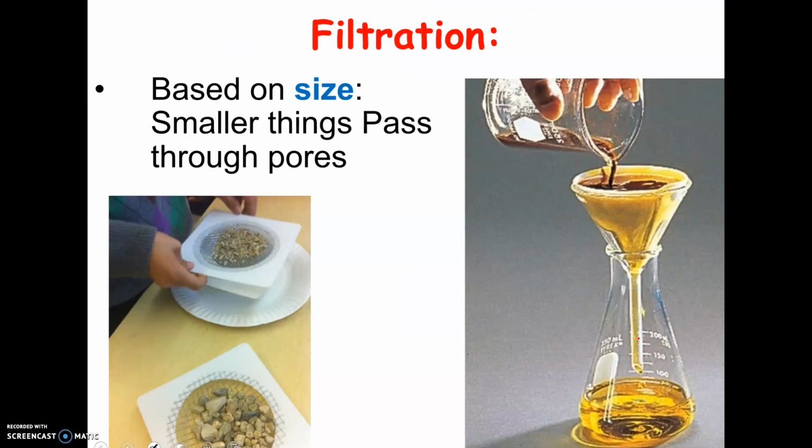So these are some more scientific ways. Filtration is based on particle size. For example, I could separate big rocks from sand using a filter where the sand would fall through. I could also use a filter to separate, say, sand in water or mud in water and use filter paper. The water would come through and it would capture the particles that were too big to pass through the pores of whatever the filter was. And again, we could use a big filter like this that's mesh, or we could use a filter paper that would filter tinier particles. So filtration would be specifically based on two particles that were completely different sizes.